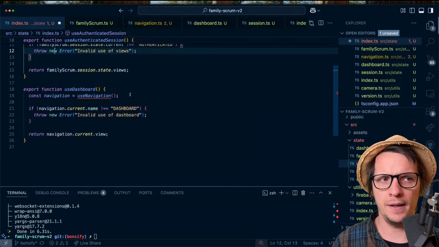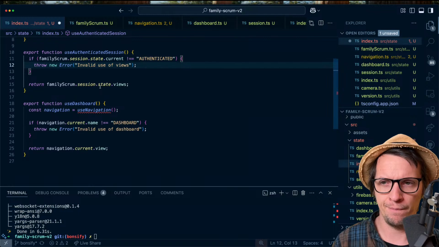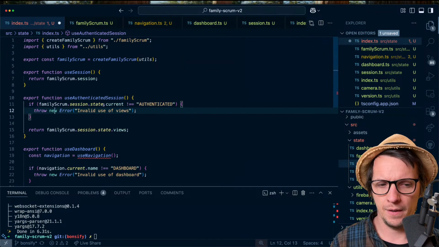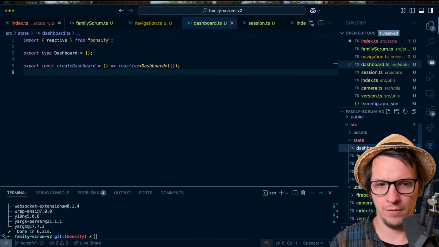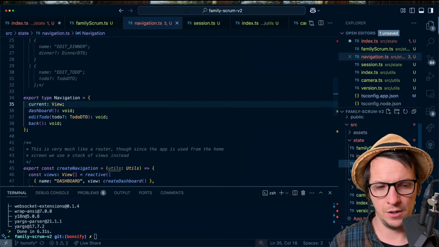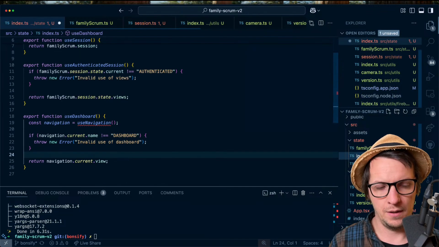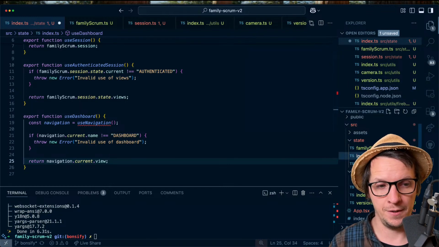But yeah, I'm trying to figure out what we're going to do about this. I think we're going to do what I said, like do the actual right thing. So I'm going to delete this. I'm going to delete navigation. And what we're going to do, we're going to use the old code as reference.